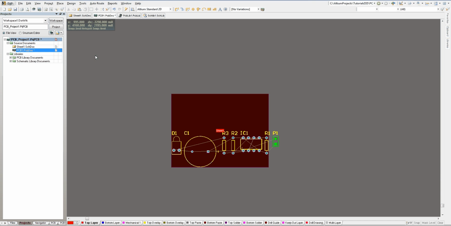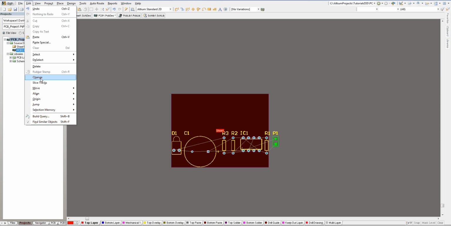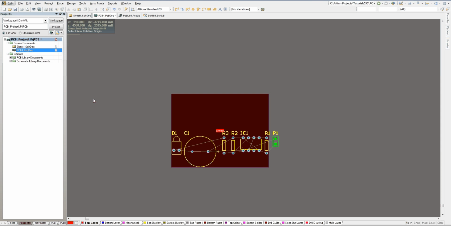What else we're gonna do? So as you can see, the values right here are way off, so we're gonna set a different origin, and the way you do that is you go into edit, you have your origin tab, you're gonna set it, and this really depends on you. I like to have it in the bottom left corner, so we're gonna put it right there.